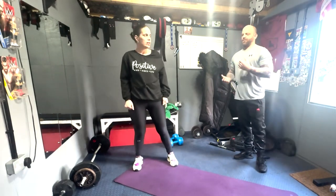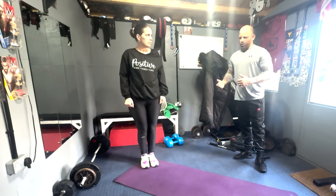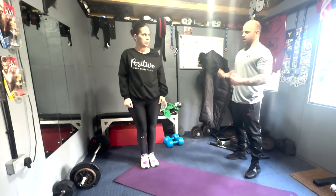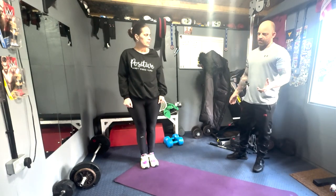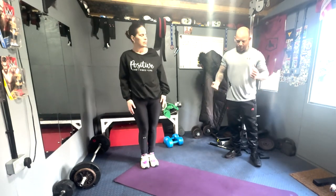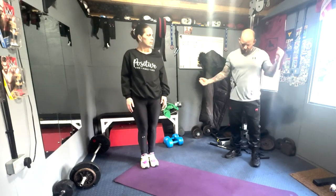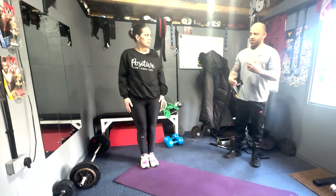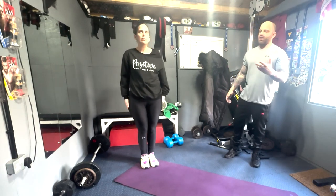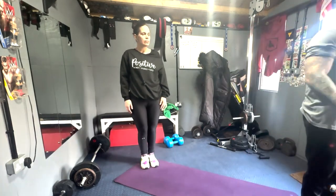But when we're going to lift weights, so if I was going into doing bicep curls, I wouldn't just pick up the 18 and start curling. I would pick up the 8 first, do some curls on the 8, maybe the 10, a few curls, some hammer curls, wide curls, narrow curls, just anything to warm that muscle up so you're not going straight in there with the heaviest weight.